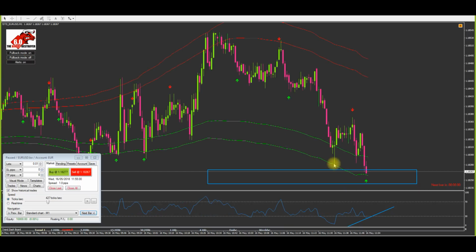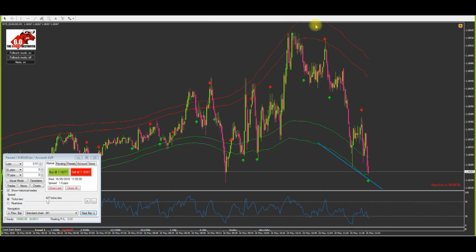Now you could argue that this has created a lower low. You could say, okay, Jamie, we've created a lower low, so technically that's against the trend, is it not? Yes, it is. But if you zoom out, is it against the trend? Not really, because the price isn't really trending. It's just double topped, double bottomed. You can see this area of resistance at the top and area of support at the bottom. Price is ranging in this area, it's not trending down. So again, I will go for another 10-minute expiry here.